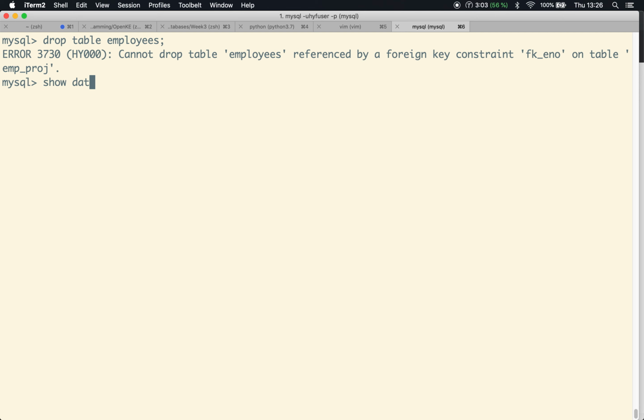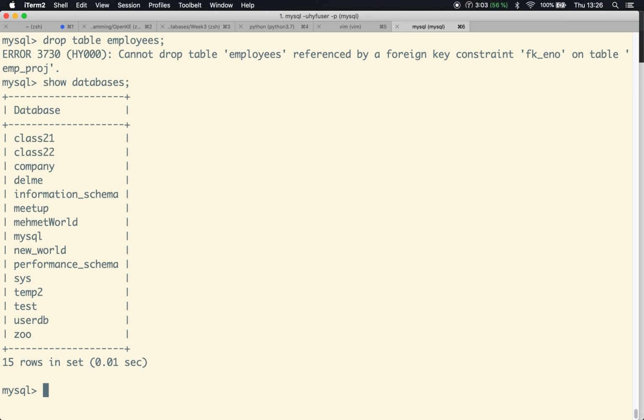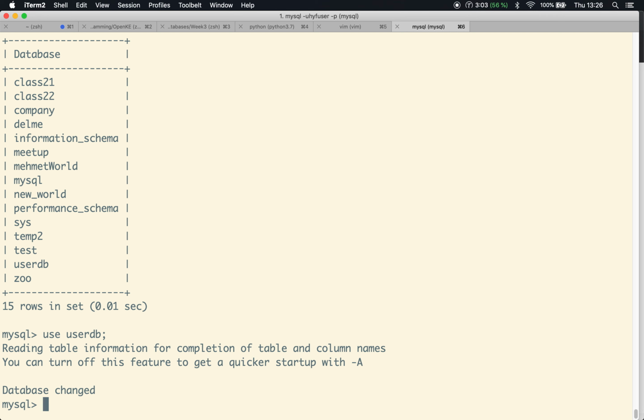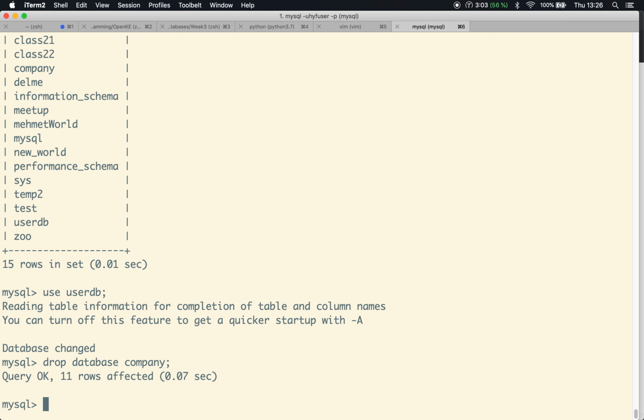So show databases, use the user DB database, and then I'm just going to say drop database company. Now this particular command, drop database company, is very dangerous, because it will delete the table along with all the data in it, but that's fine.